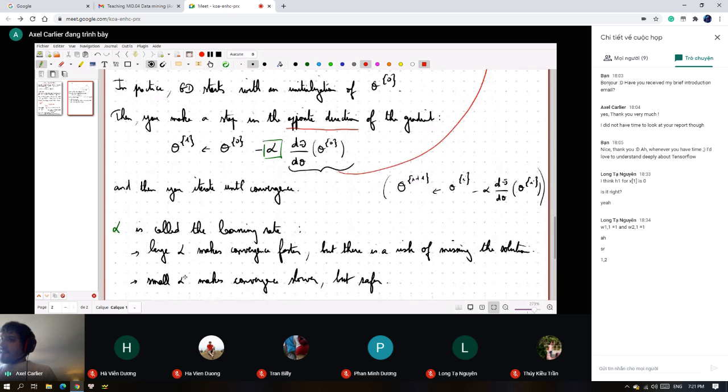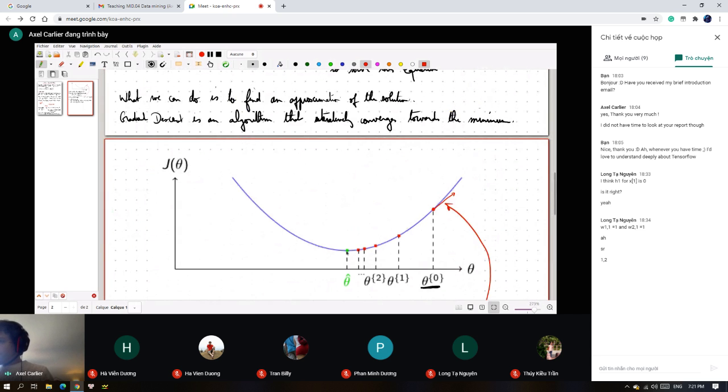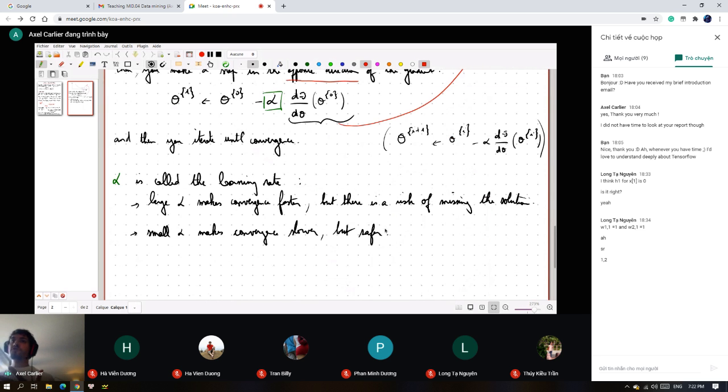Conversely, if you choose a small alpha, when you arrive around here with the small alpha, you will be able to arrive here, no problem. But the problem is with the small alpha, when you are here, maybe you will end up here, and then here, and then here. And very slowly, sorry, you will reach the end. Okay, so when you are here, you're happy because you can reach the solution. But when you are here, you are not happy because it's too slow. Okay, so this is the problem that you have to solve when you choose your learning rate. You want a learning rate that is quite fast, so you reach the solution quite quickly, but at the same time, you want the solution to be precise. So you want a learning rate that is still quite little.